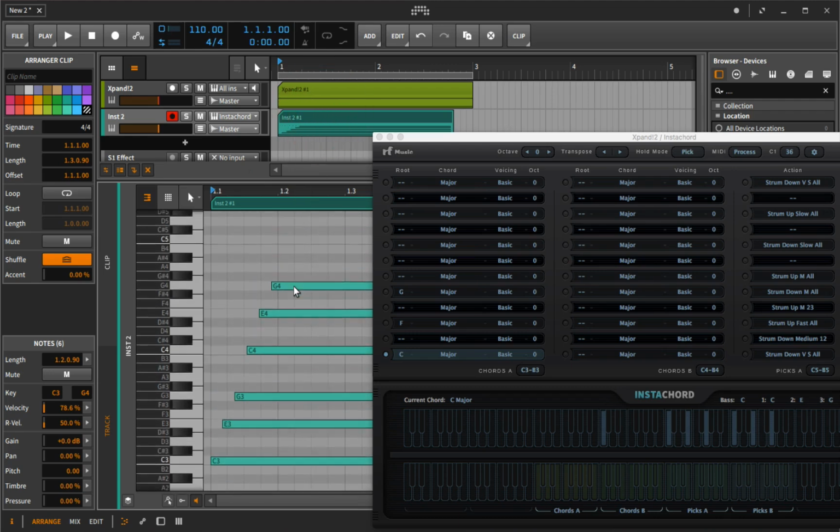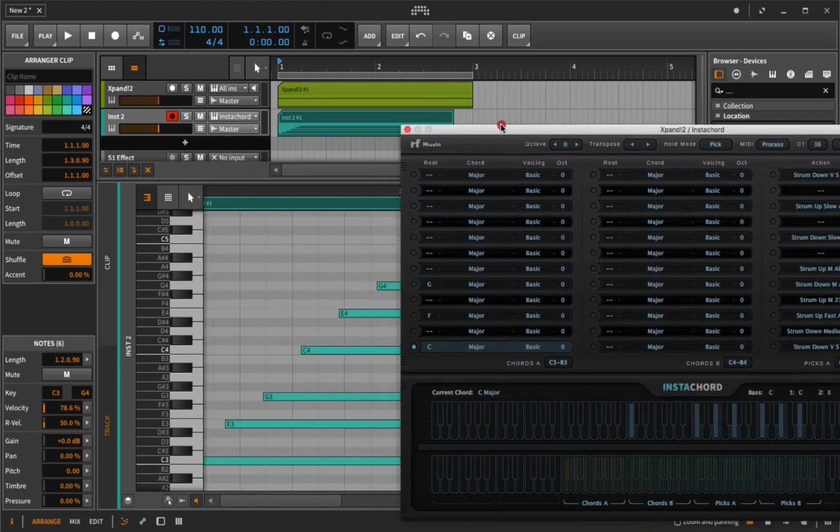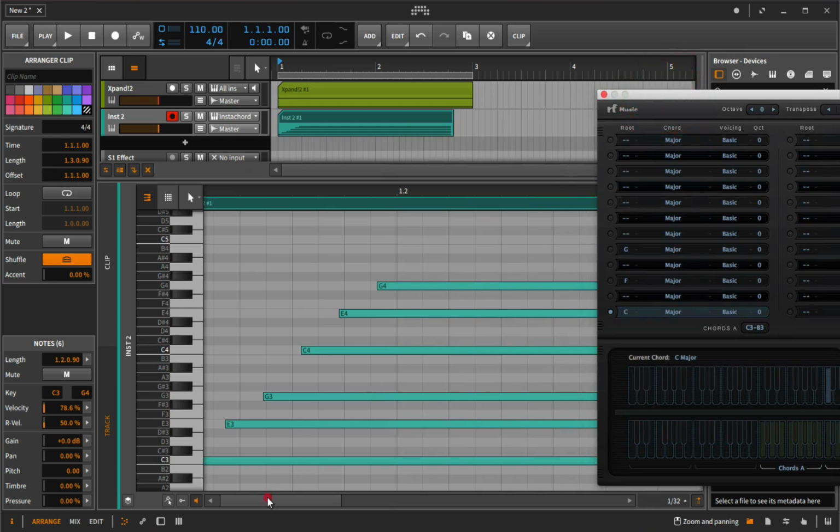So this is a more than likely realistic representation of what would happen if you are strumming a guitar. Each time your finger moves from the 6th string or the above strings down to the 1st string, you will find that there's a delay in time between each string and when the finger makes contact with them.